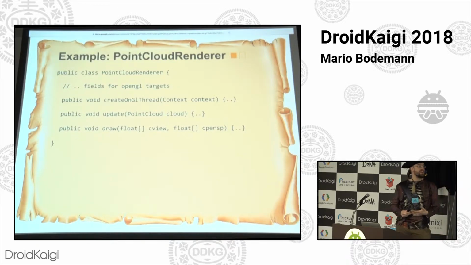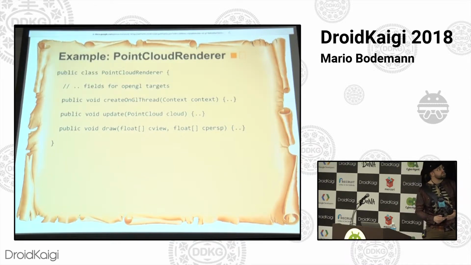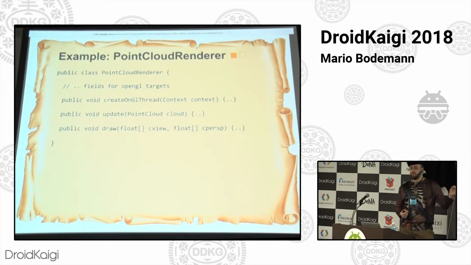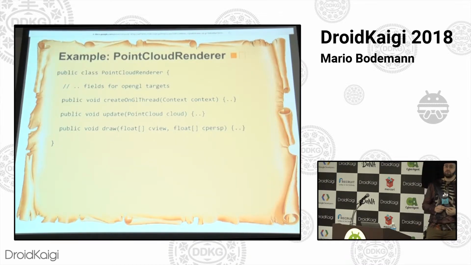So this brings me to the createOnGlThread. This method has to be called from the OpenGL thread. So this means there are more than one thread available in this application. We have the UI thread, and we have at least the GL thread. Luckily, you don't normally have to be concerned about this too much, because if you're using a SurfaceView or something, Android takes care of this functionality, and you just need to be aware in which thread you are calling it. So if you are calling OpenGL functionality, you have to do it on the OpenGL thread. Otherwise, you will get an exception, if I remember correctly.